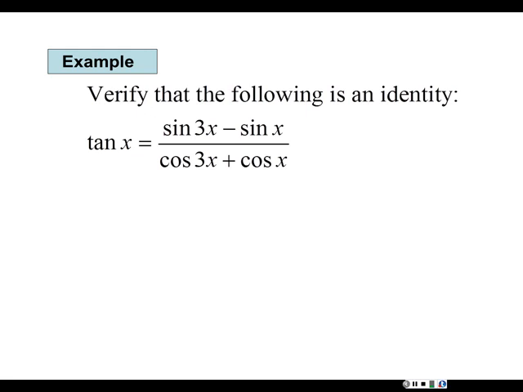When you have both formulas applied, just divide this by this and see what you get. So just write the identity first, then we'll go back to that formula page so that you can see what formula to apply. Once you apply the formula and do the division, see how you can come up with tan x.